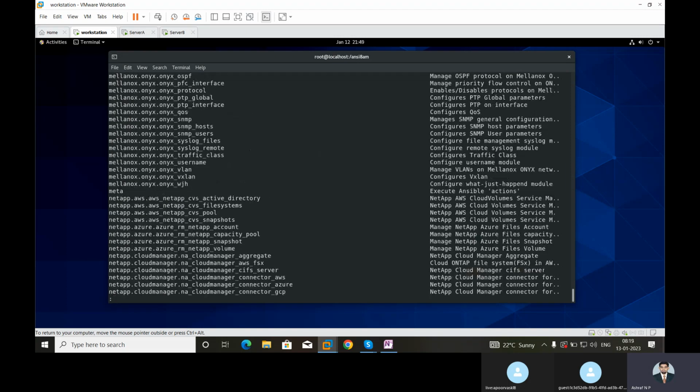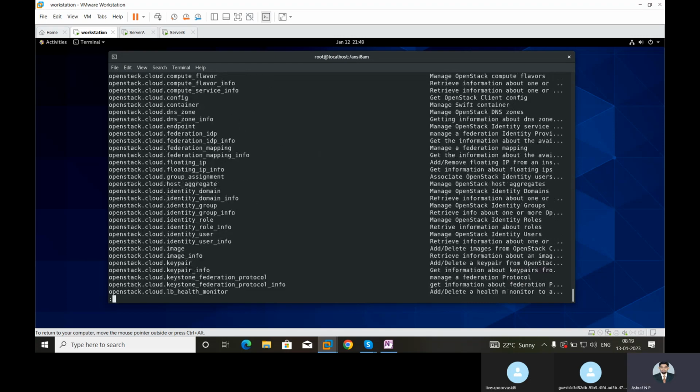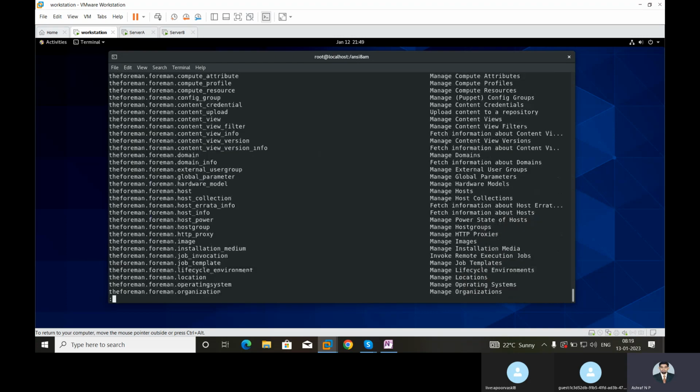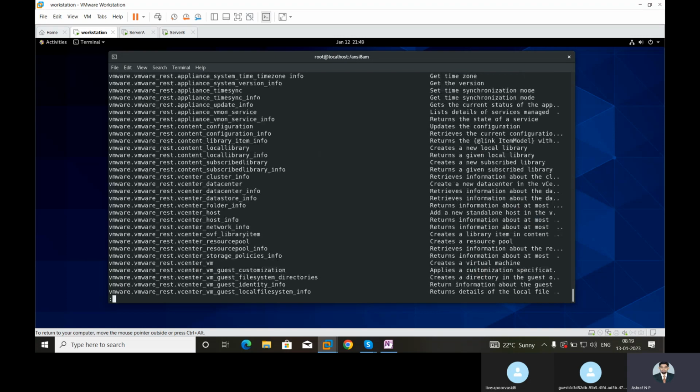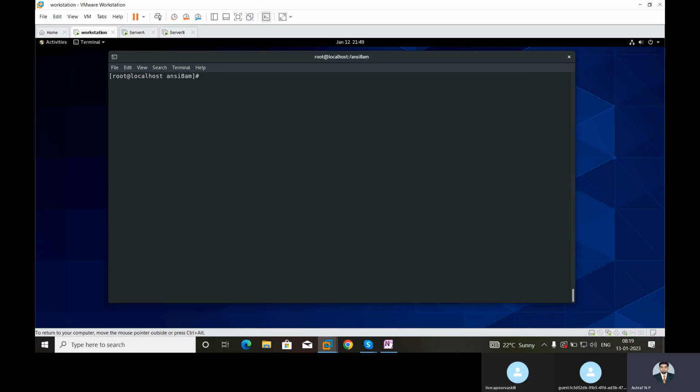Okay, this is for NetApp. OpenStack. So what I'm saying is these are the modules. Some module names are really long, right? So like this, there are so many modules available. Not hundreds, thousands of modules available.